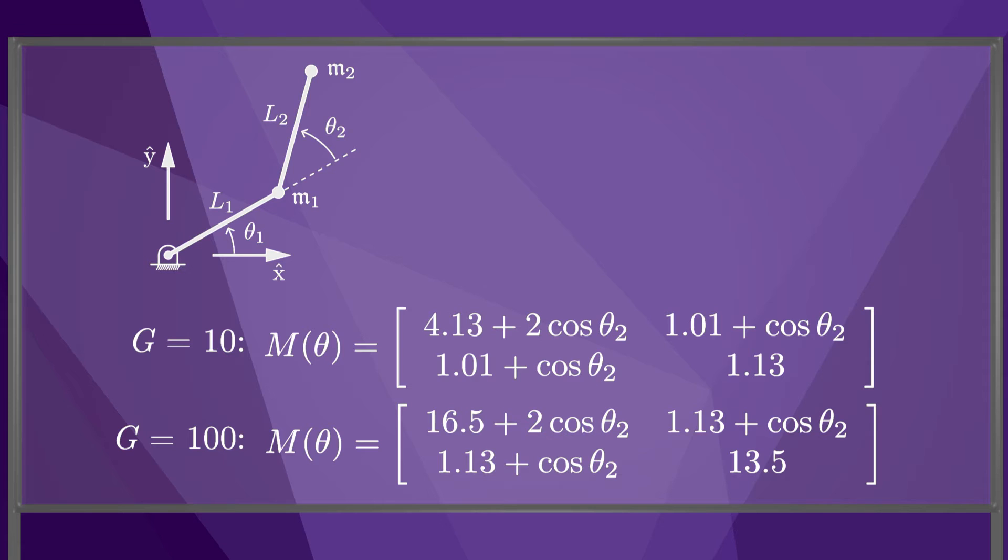The mass matrix becomes much larger along the diagonal due to the increased apparent inertia of the rotors. The off-diagonal elements of the mass matrix are now relatively small compared to the diagonal elements, and the amount the mass matrix varies with configuration is now relatively small. This means that the velocity product terms in the dynamics are comparatively less significant.